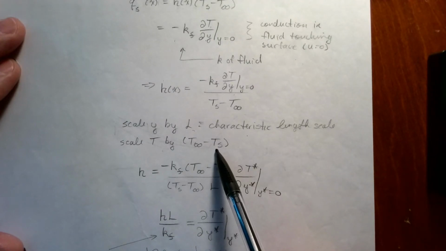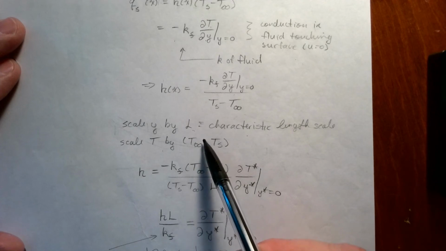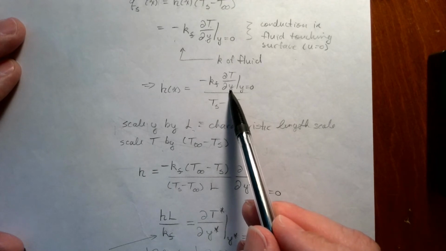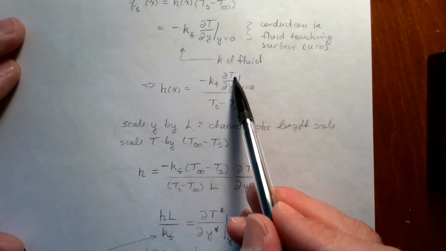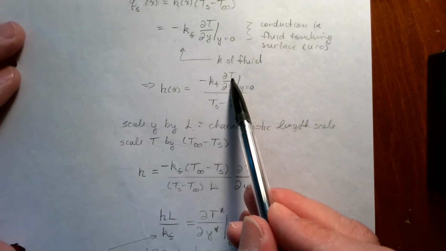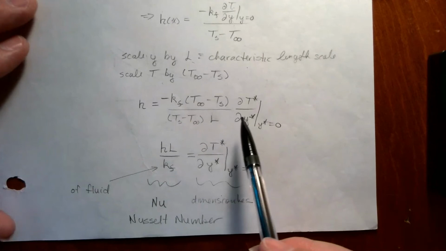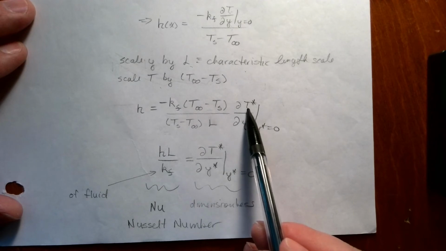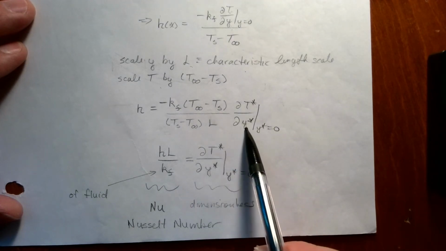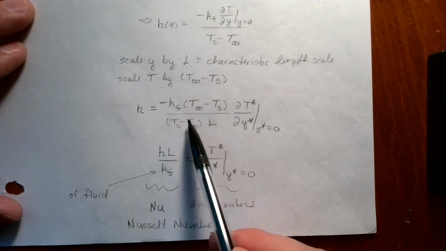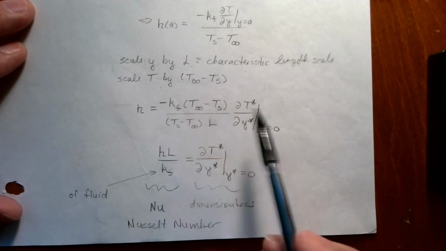Okay, so we've talked enough about it now that I think you guys know what this means. The end result is everywhere I see a y, I'm going to put an L out front and turn that into a y star. Everywhere I see a T, I'm going to put a T ambient minus T S out front and make that a T star. So that's the end result of doing the substitutions to scale this. And so there's my temperature gradient that's turning this into a T star. There's the L that's turning that y into a y star. So we'll just move those out front. These temperature differences cancel with that, along with that minus sign.